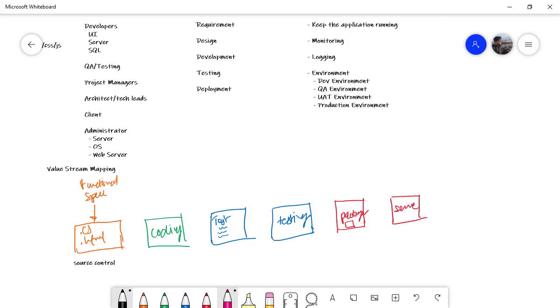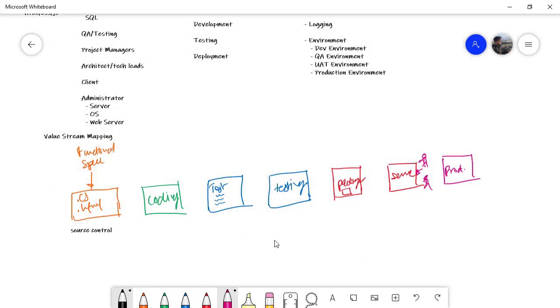Right? The next phase is going to be the UAT phase, where the client is going to observe it in one of our environments, and when they're convinced that this activity is working fine, right, they are going to go ahead and do a production deployment. Let's go ahead and assign some timelines to this.